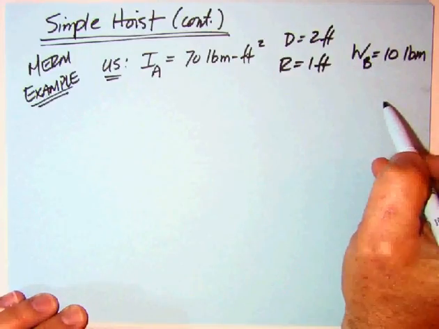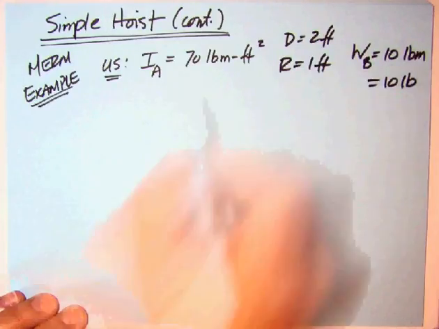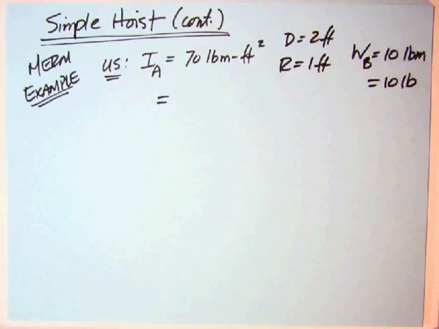You're given the weight of block B is 10 pound mass. No, that's just equal to 10 pounds. If you divide by the 32.2, let me do that separately and save YouTube time.